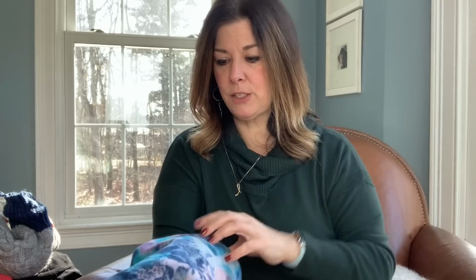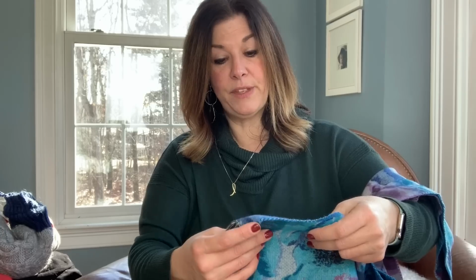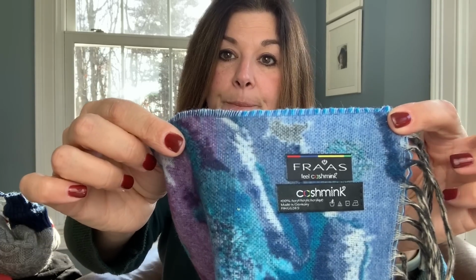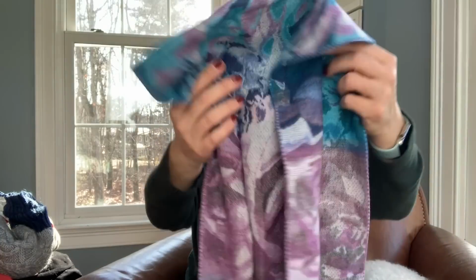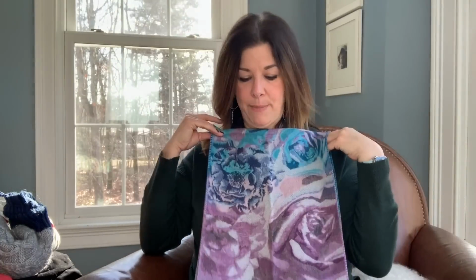Love, love. This was funny because just last week, I may have talked about it in my last haul video, when I was at Goodwill in Boston, I picked up this. Oh, actually someone messaged me about that scarf. This Frye, this is cashmere, but they're made in Germany. So that is the brand. And when I was at the bins, I saw this brand again, and I was like, I'd never seen it before. And now I have picked it up 2 weeks in a row. So I think I paid $2.99 for the other one. It was a little more contemporary looking, but I thought the colors in this were really beautiful. And I love the European brand, so I'm gonna see how this one does too. I haven't looked at comps, but I'm guessing 15 to 25 for that.